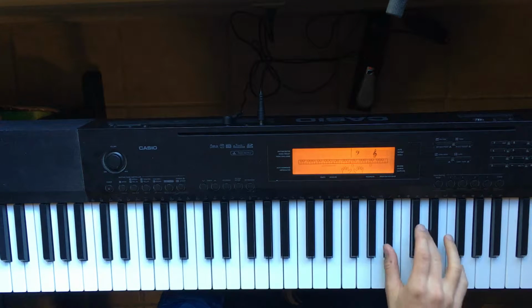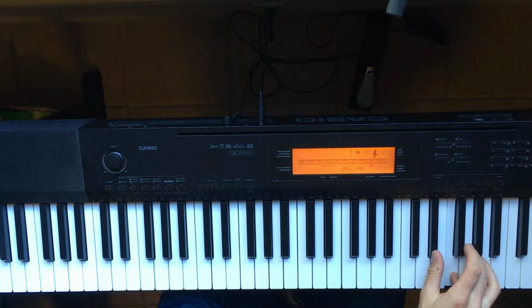Okay, so in other words, what I'm talking about is this transition, right? Here, this one.